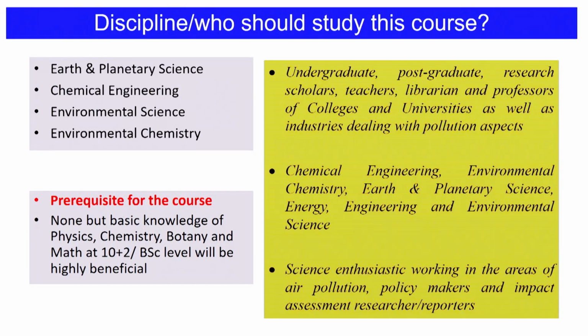Then we have another very important group: industries dealing with pollution aspects. For example, CPCB, SPCB and industry, where lots of pollution aspects are being talked about, so they can study this. I already mentioned chemical engineering, environmental chemistry students, and earth and planetary sciences. If you are talking about energy, then you can also learn a little bit about this. Then environmental sciences and engineering. So, these are some very broad areas of who should study this.